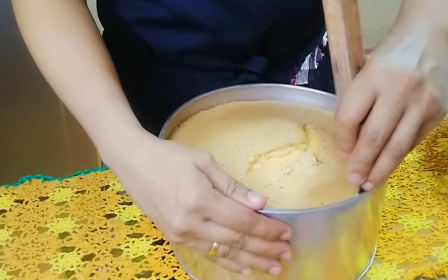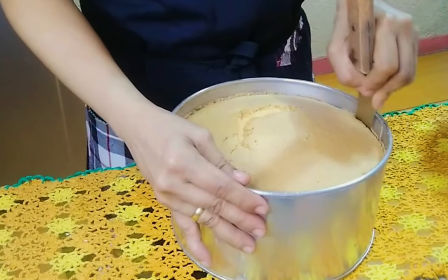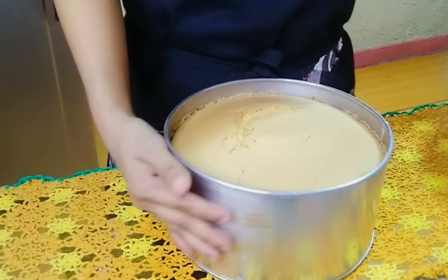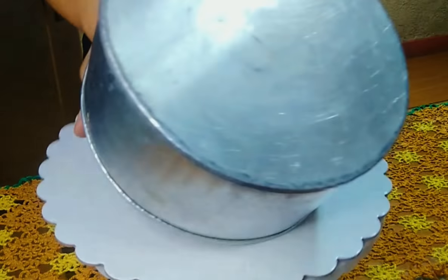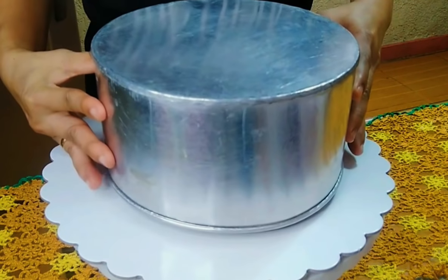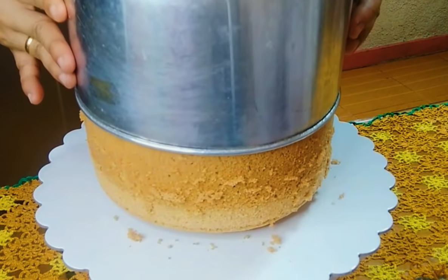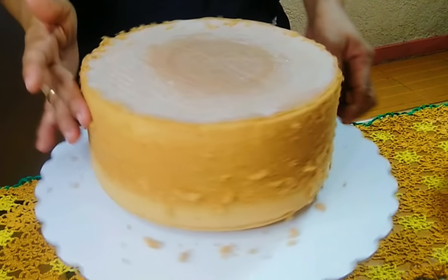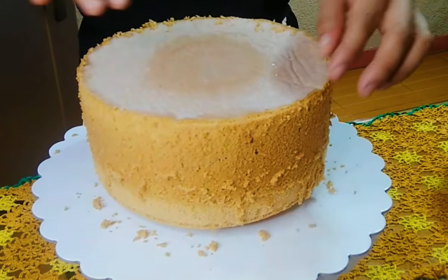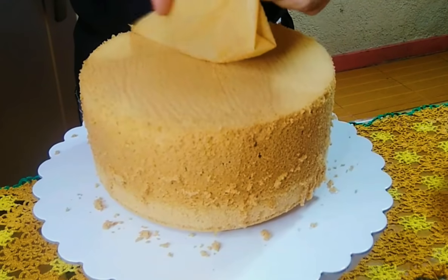Using our spatula, we slowly remove our cake from our baking pan. Get a cake board and flip our cake. So yes, in a count of 3, 1, 2, 3. Yes! Perfect! So our chiffon cake was perfectly baked. Soft and fragrant. Our chiffon cake is not smelly.